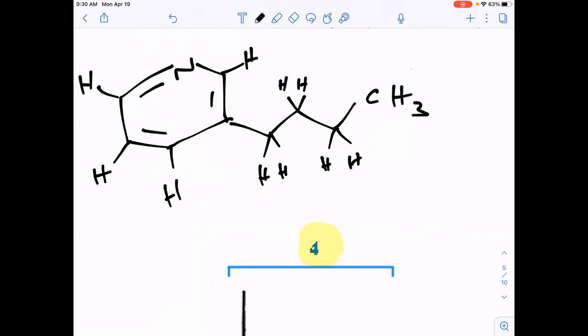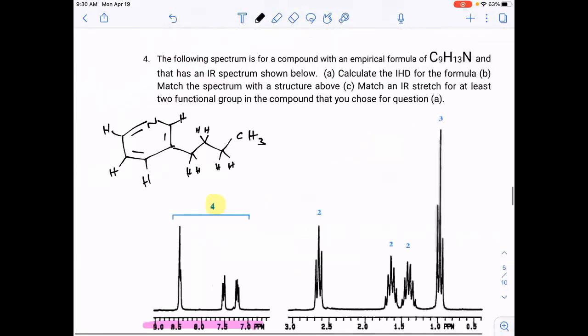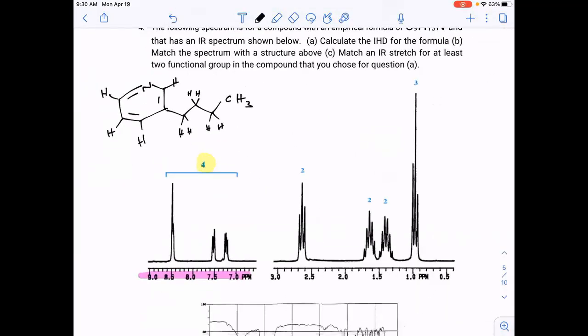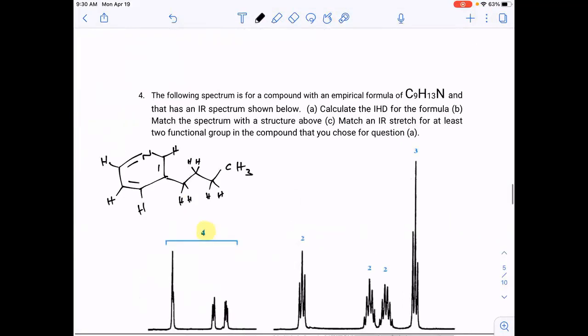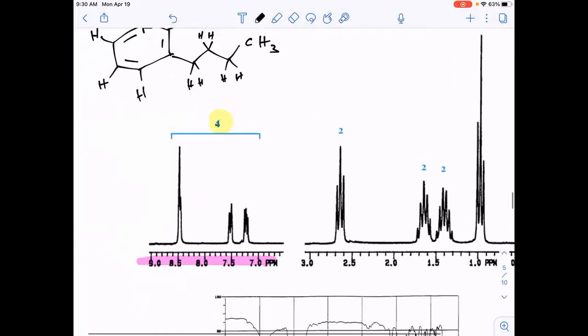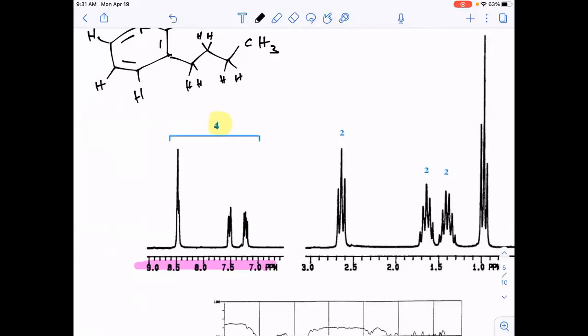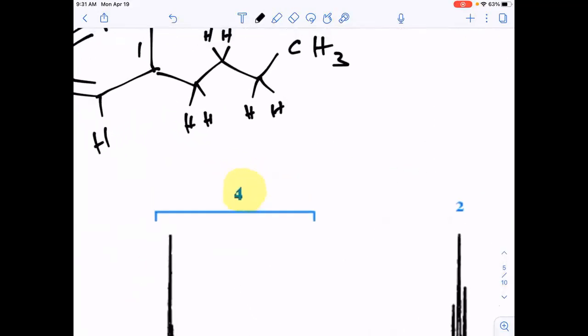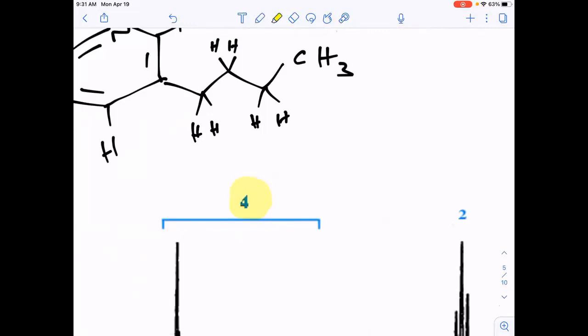All right, so let's look at the chain first. We got no equivalent protons on that chain, so that chain is going to give us 4 signals. This is where knowing the N+1 rule really helps. And also knowing where certain protons are supposed to show up helps a lot, right? Because if you look at the chain, none of this stuff is equivalent.